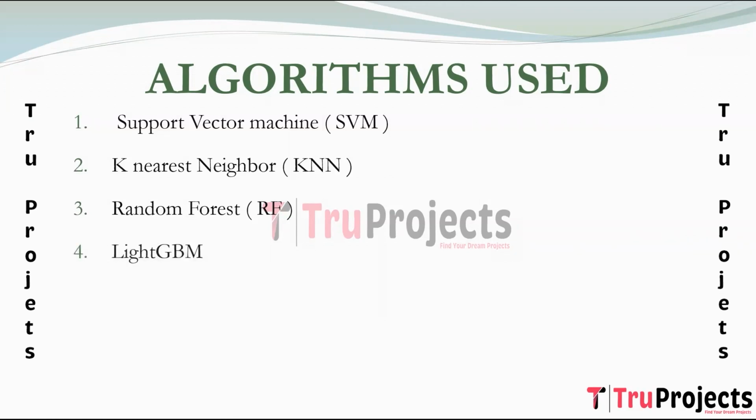Coming to LightGBM, it is a gradient boosting framework that uses tree-based learning algorithms. It is designed for distributed and efficient training of large datasets, and it is particularly fast and memory efficient. LightGBM is chosen for its efficiency and speed, making it well suited for processing image data with a potentially large number of features. Its ability to handle large datasets and complex relationships in the data makes it an appropriate choice for classifying different categories of wide-scale disease in the date palm leaves.